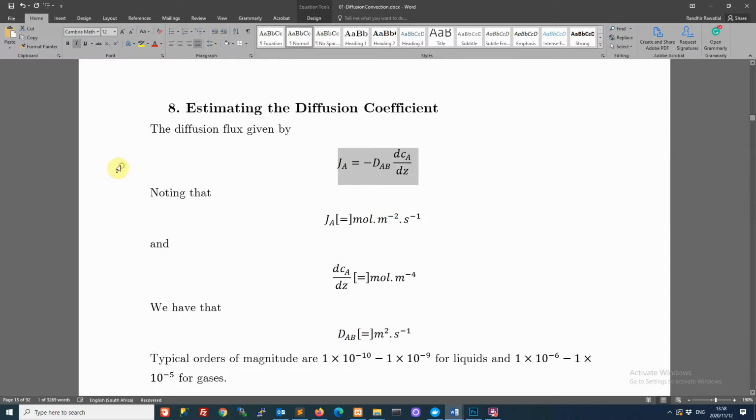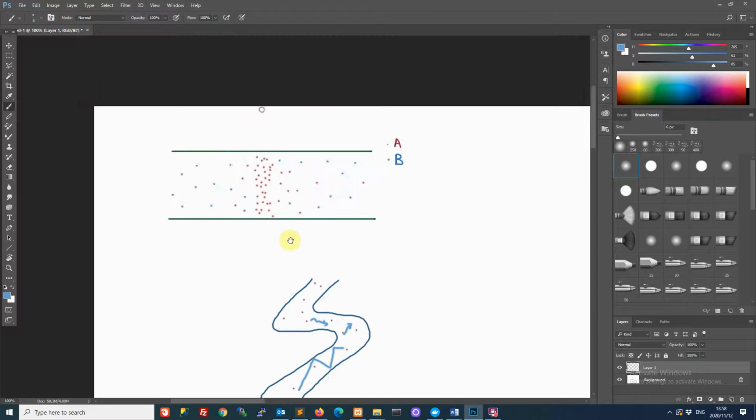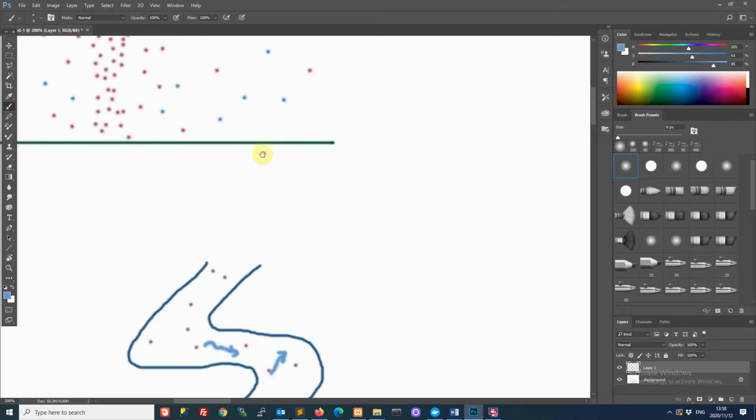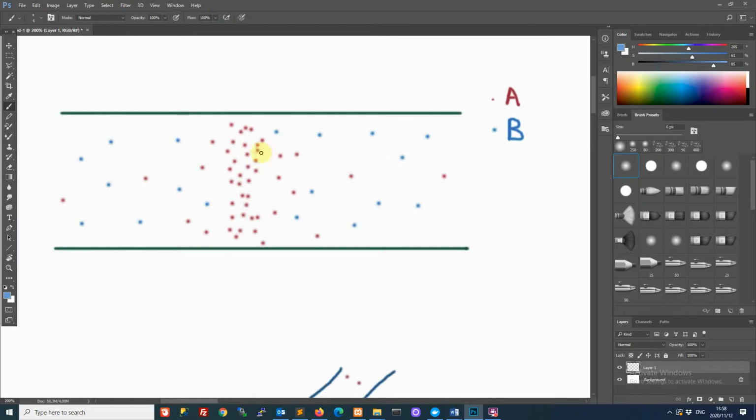So let's just expand on what we mean here first. If we go back to the type of picture we were describing last time, if you have some tube, for instance, and if you happen to inject some of component A into that tube, so the red dots are component A, and let's say that tube was initially filled with evenly dispersed B. So you inject A into a specific location, so you have initially a high concentration of A there, and that immediately means you will have a sharp concentration gradient. So you have a high concentration here and a low concentration there. That means there's a high driving force for A to diffuse away from that point of injection. So A will diffuse away, and so there will be some non-zero flux of A away from that point of injection.